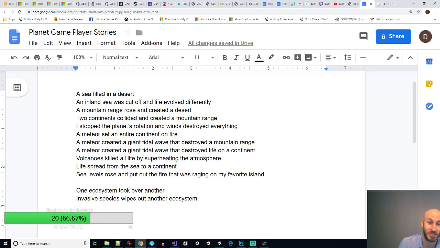I stopped the planet's rotation, and then the crazy winds destroyed everything. If you think about it, the Earth rotates pretty darn fast, in 24 hours, right? Imagine how fast you'd have to go all the way around the Earth in 24 hours. Well, that's how fast it rotates. So if you stopped it, the winds would continue their momentum, and it'd be more than hurricane force winds, ravaging everything. I haven't really put in what winds could destroy anything, but that would be cool to see.